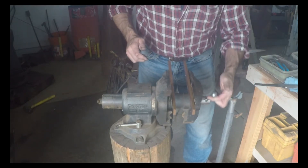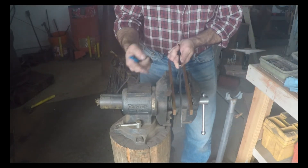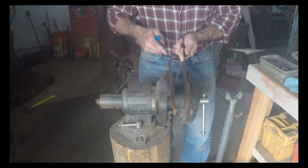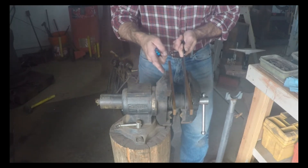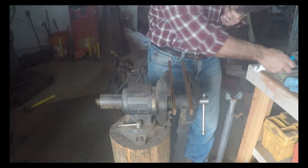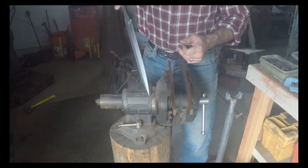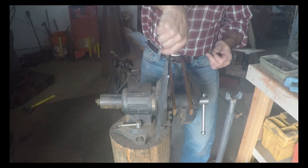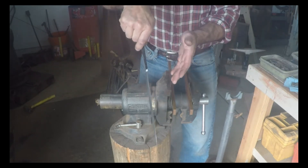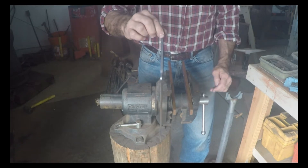There are two reasons I think most guys end up with a warp coming out of the quench. The first is that they have uneven grinding side to side and their edges aren't really centered. This isn't going to help you with that, but it is going to get the spine of your knife straighter when you come out of the quench — you're going to have to work on getting the grind centered in the finish grind. The other reason is that they're grabbing the knife with a pair of tongs and going into the quench oil at an angle or lopsided, which causes slight variations in cooling from side to side. You want to be able to come into your quench dead plumb, perfectly straight, and fairly smoothly.